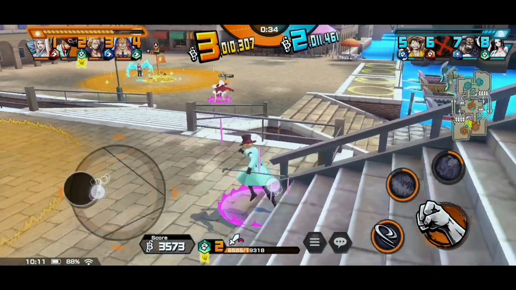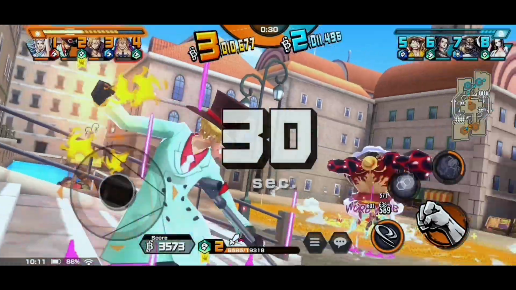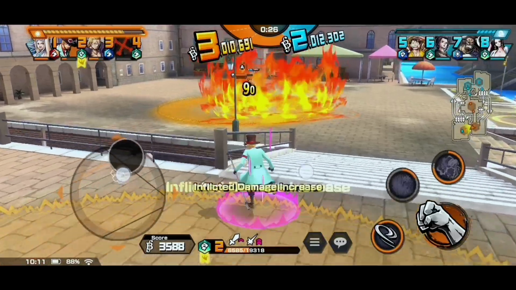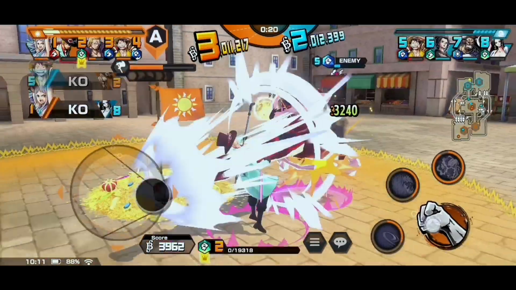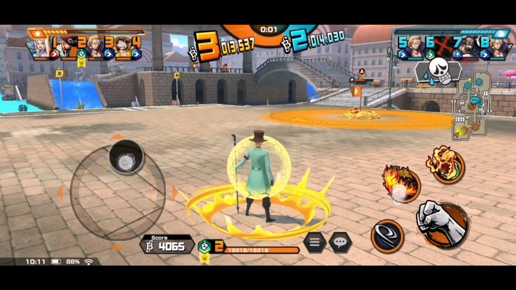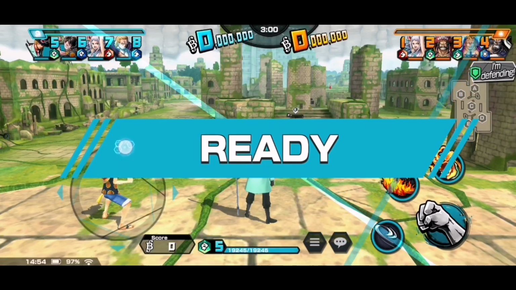Okay guys, and right now we have EX Luffy waiting for my skill 1, I try to knock him outside of the treasure area. And I think we managed to inflict that EX Luffy with our flame, but as you can see, EX Luffy is just very good against my level 80 Stampede Sabo. But anyway, we managed to secure our win there.